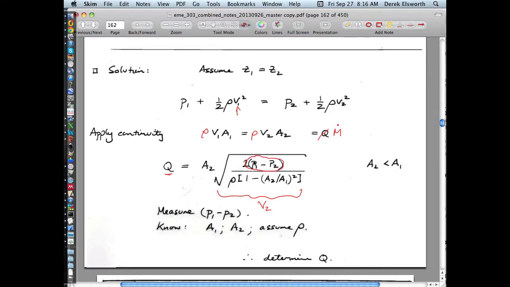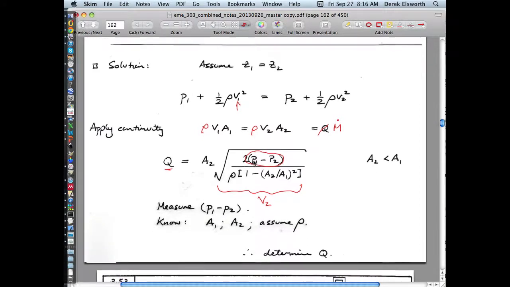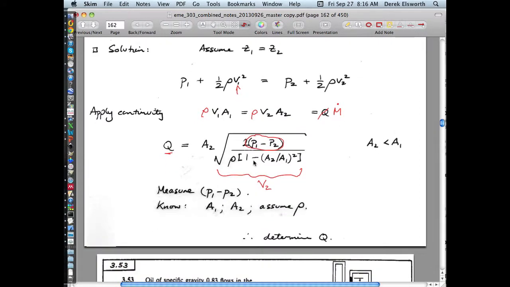And so you can measure it either with a pressure transducer, a differential pressure transducer, which just measures the difference in pressures between two locations. The advantage is that it has a very small range. And so if you were measuring 101 kilopascals and 102 kilopascals, the range you need only is 1 kilopascal. And if you have 500 kilopascals and 501 kilopascals, then the range you have again is only 1 kilopascal. And so if you're using a differential transducer that maybe measures only over a 3 kilopascal range, you can get a very accurate measurement. If you have individual pressure transducers that measure between 0 and 500 kilopascals, then the resolution you'd have of that differential pressure is much less.